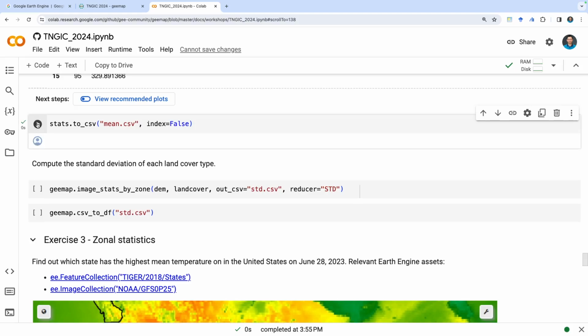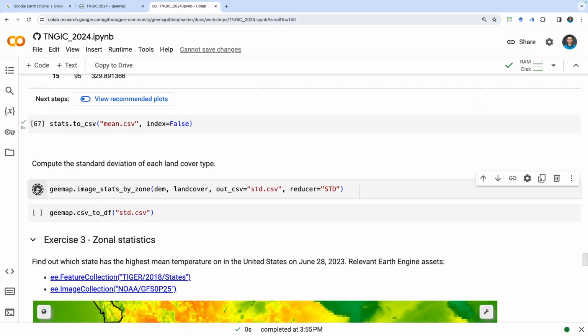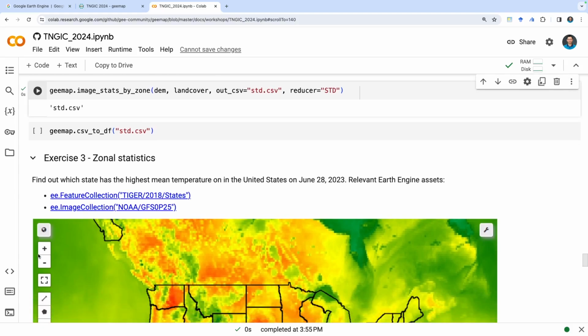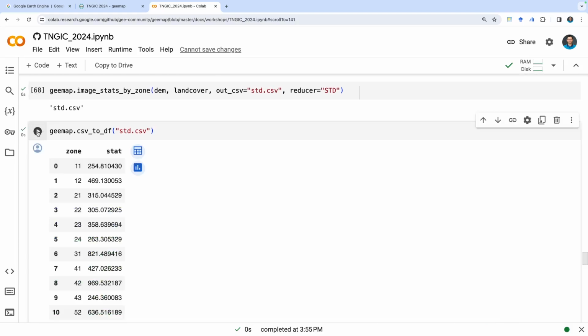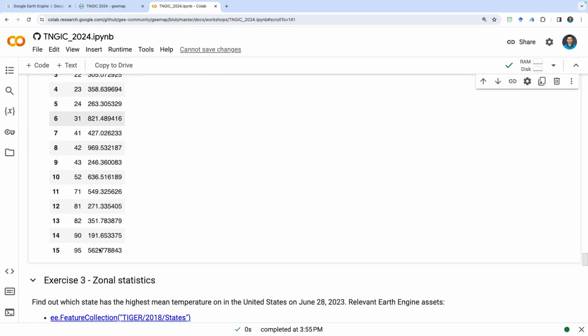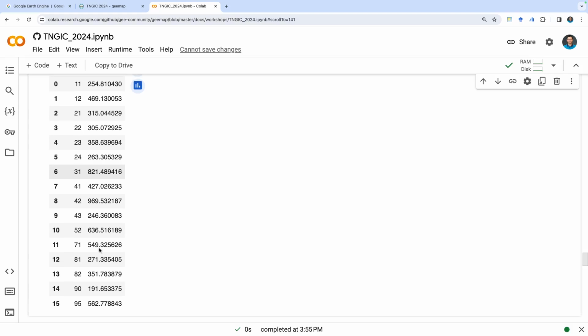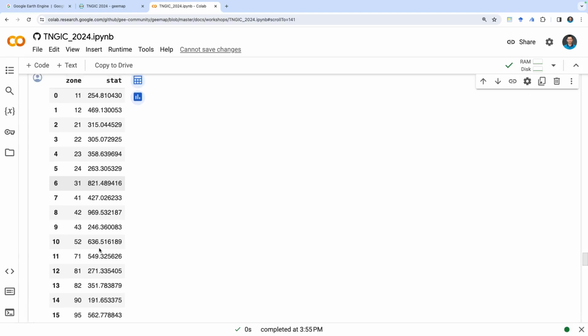And you can also do the sorting if you want to. You can also do the standard deviation. Like I said, if you're trying to figure out, for example, which land cover is distributed everywhere, high elevation, low elevation, then basically the standard deviation is very, very high. And if you look at this one, which one? You can do the sorting again if you want to, but it's not too many, so I can just look at the numbers. So it'll be this one, right?